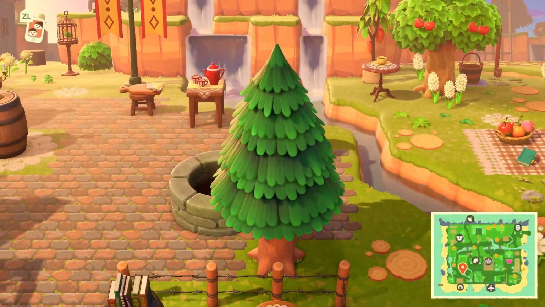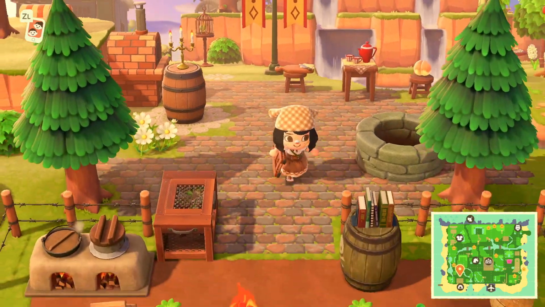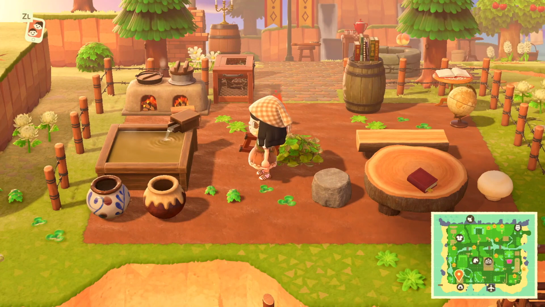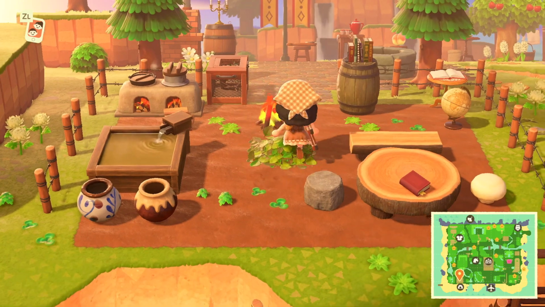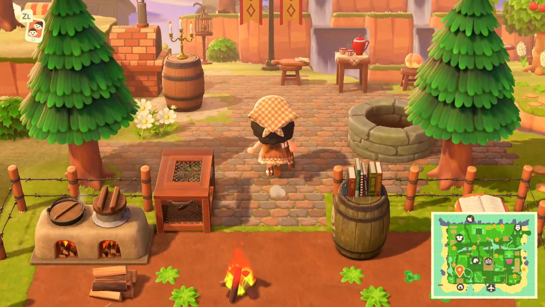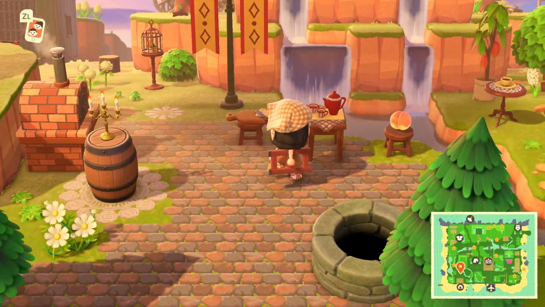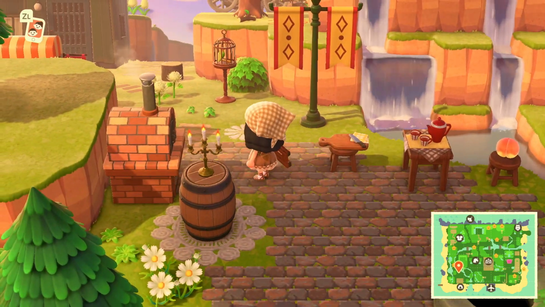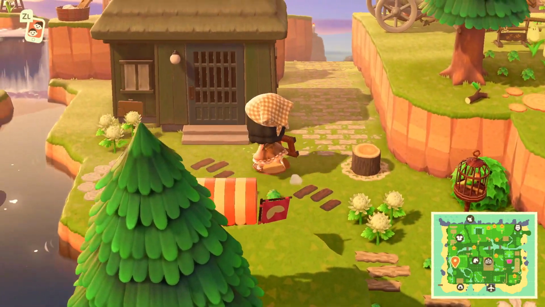And then over here we have a kind of, I'm not sure what this really is, to be honest, guys, but this is kind of like a common area, I guess. Yeah, it's a common area. And then there's also a place to have some peaches and tea. And we have Dobie's house over here.